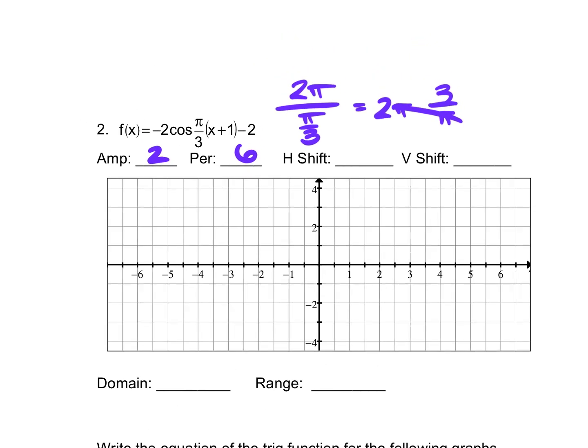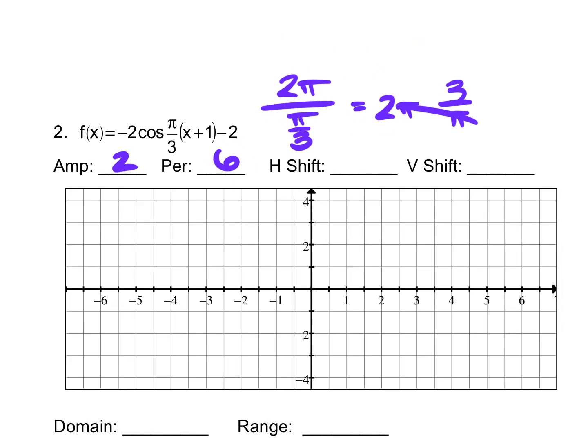So I'm going to begin with doing my cosine function, which goes from a max to a max within the period of 6. And this time my max is 2. And if you feel comfortable doing the reflection from the negative right here as well, you can do that. But I'm going to start with a max and end at a max of 2. In the middle, I'm going to have my min of -2. Directly between the first max and the min will be a 0. Directly between the second max and the min will also be a 0.